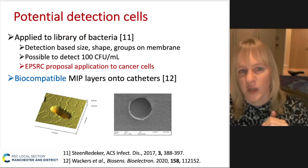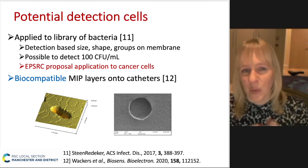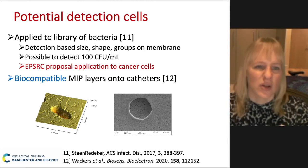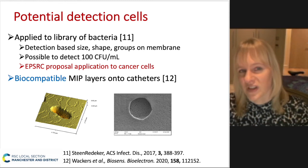Another interesting application: here you can see these imprints — nicely defined by size and shape — applied to bacteria. We have looked at E. coli, which you can see on the left, and at Staph aureus. It would be interesting to look at different bacteria in particular samples as well.